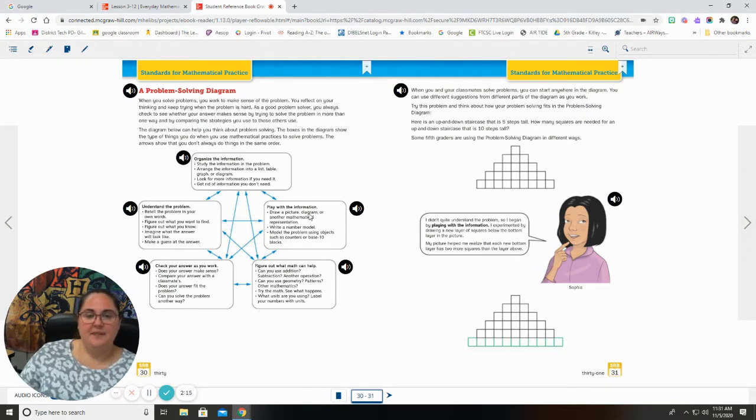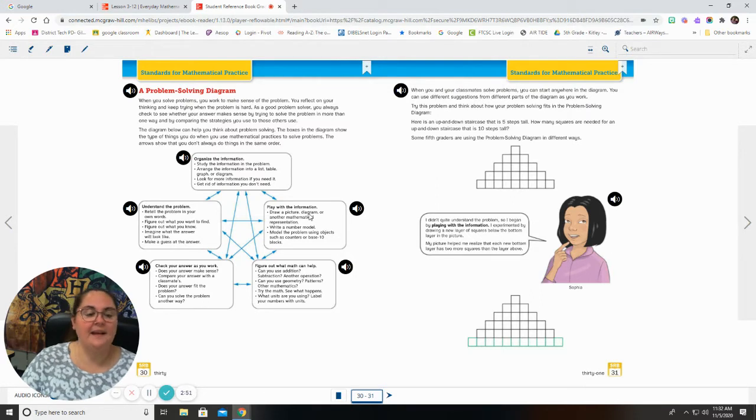Playing with the information, that means using these strategies, are actually things that I do often. So draw a picture. Absolutely. See if you can draw something that helps you figure out this problem. Write a number model. That always helps. Model the problem using objects such as counters and blocks. So we did this a lot when we did volume. When we did volume, I actually used blocks all the time to make my picture, right? So if you need to use counters or blocks or fraction circle pieces, do it. You're allowed to.